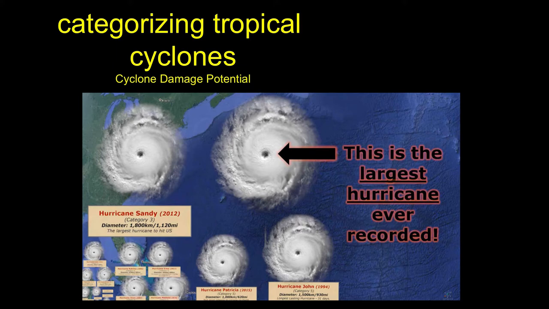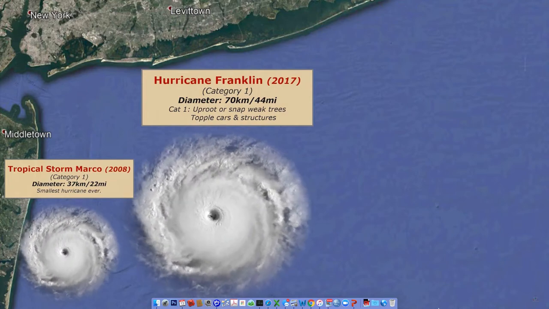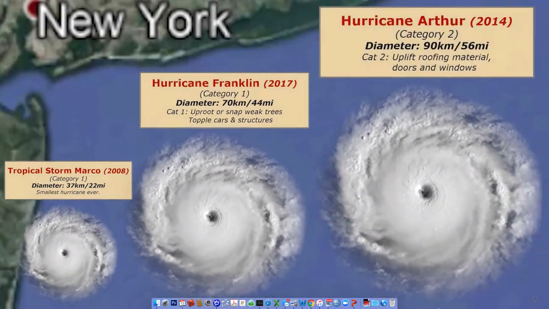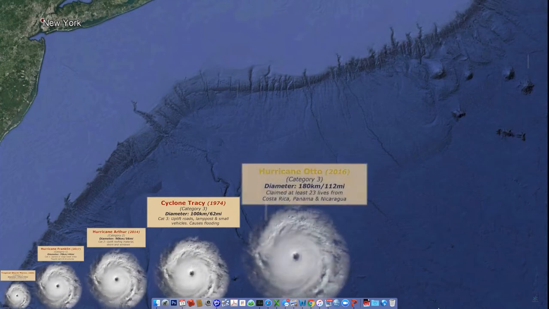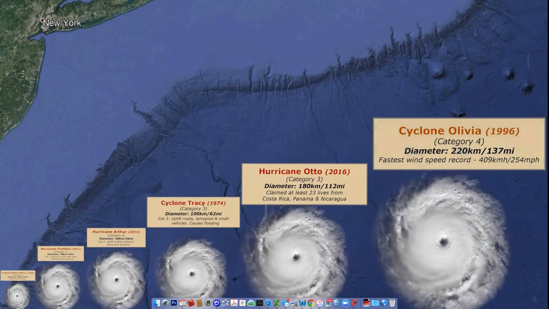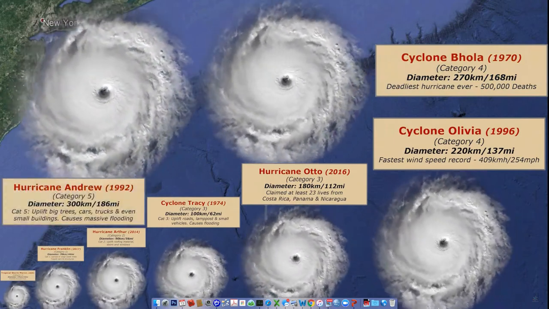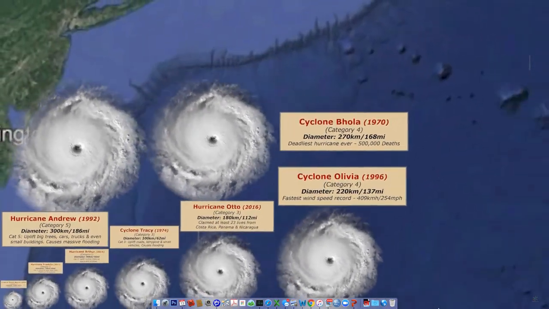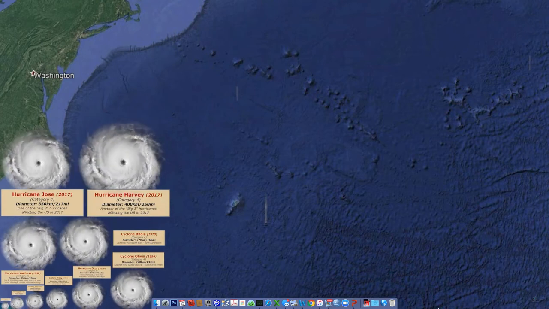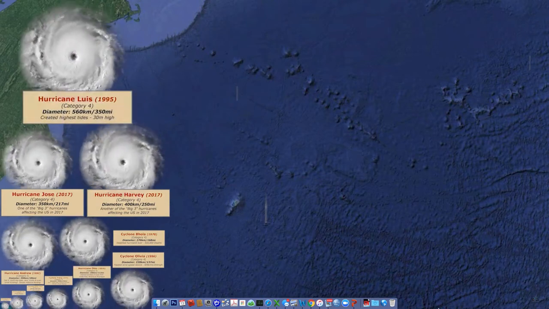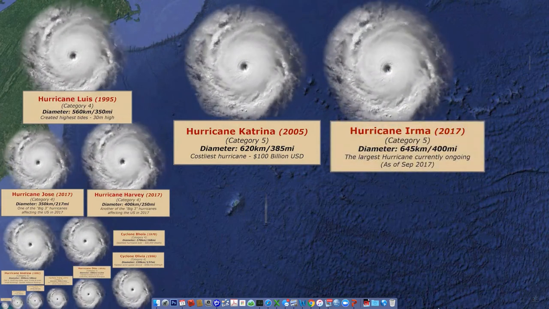Okay, one more video, and then we'll take a pause for a second here. Okay, so this is a relative measure. This is a storm from 2008. So again, the point here is these storms are not all created equal. Here's a 2016 storm, mid-90s storm. They seem big, and they are, but they keep getting bigger. So this is Jose right now. Harvey, 2 weeks ago. Luis, right now, that's the old Luis. Irma, just this weekend.